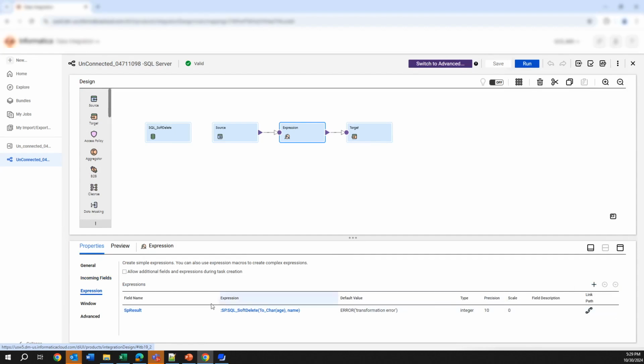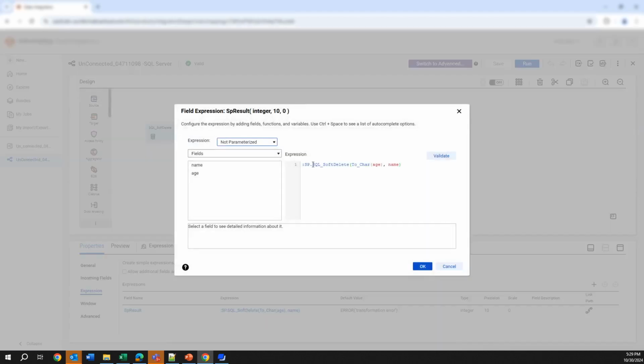We are going to create a field. You can name it any way you want, but then here in the field you are going to notice that we have this colon symbol. That's something that you need to specify when you want to call an unconnected stored procedure.